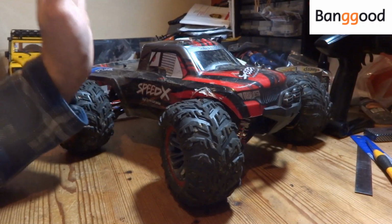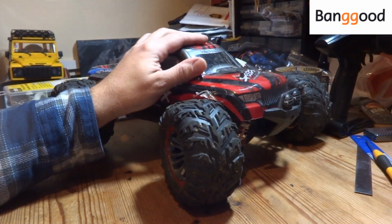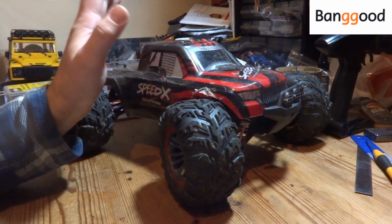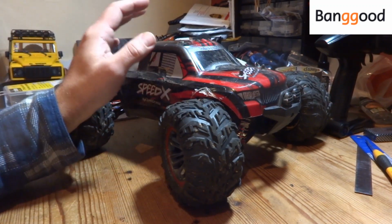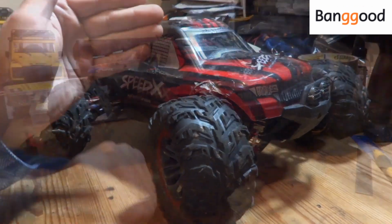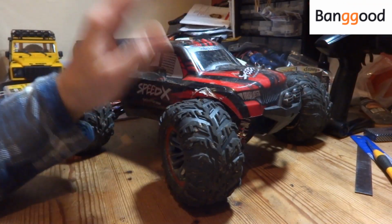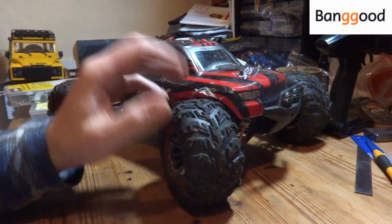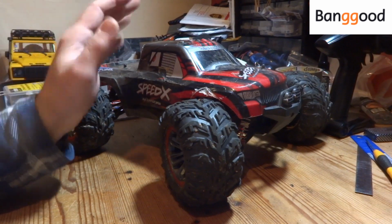Right then, the good points. The first of which is you get two body shells with this, two batteries, two battery chargers, and a bag of spares. What's not to like? You don't get that with the XLF, but you do with the Flyhal. Second good point, this thing's got a reasonable turn of speed because it's a 550 brush motor. It's not the fastest thing out there, but it's certainly not the slowest for its size.